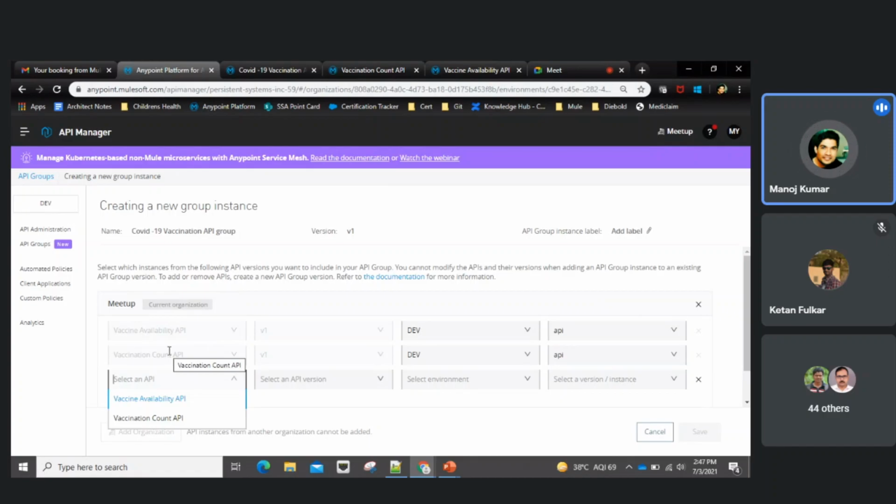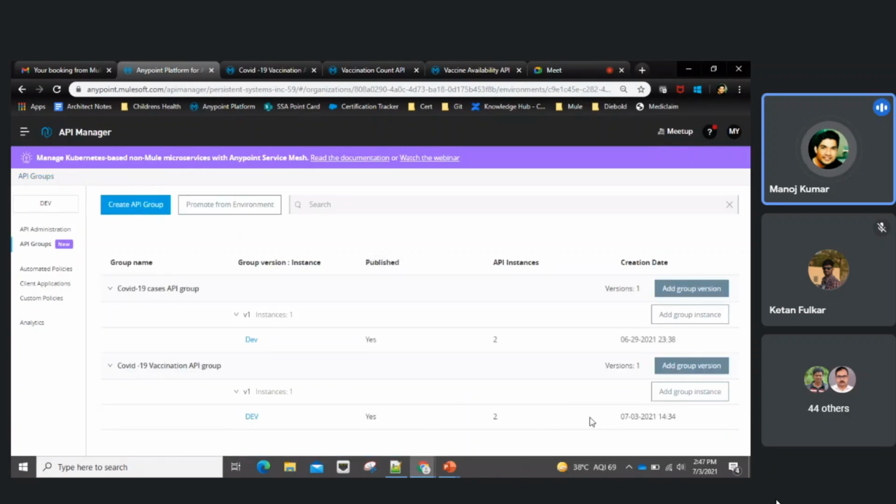Existing APIs, I am stressing on this word. Vaccine availability, vaccine count. That's it. Nothing else apart from this I can add to this instance. So I have created an extra instance called demo. I'm able to add it, but only for these two APIs. I won't be doing it.